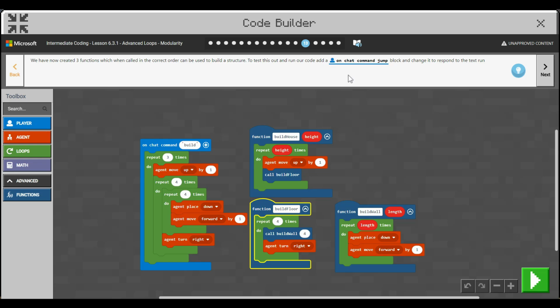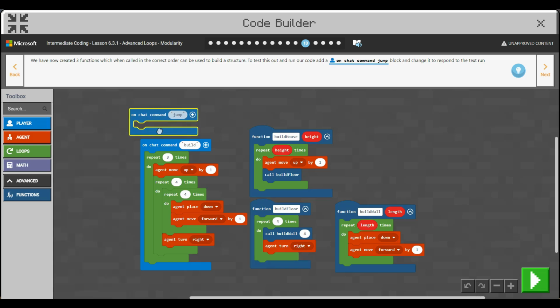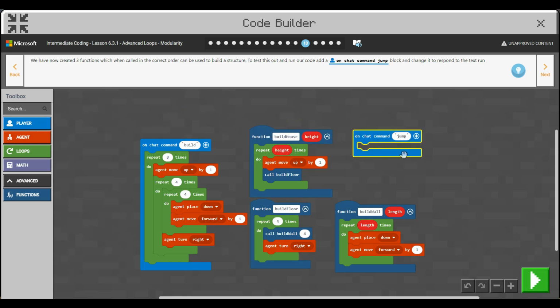So to test this out, we're going to use a chat command and change it to run. Honestly, I like to have my chat commands named test, but that's okay. We'll use run. So when I'm testing code, run is fine.